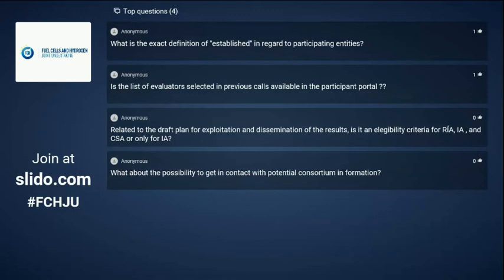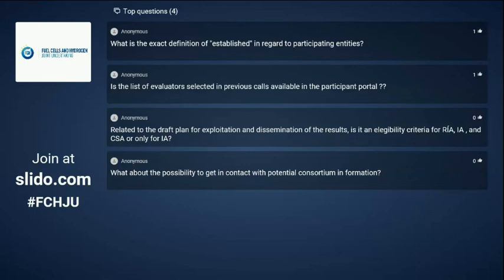To translate, you don't have to do it in the proposal. Even if you put them all, if you do it, it's even better. But nobody will exclude you or give you a lower score if you don't do it. So you can put them all as partners, and we will solve that during the grant agreement preparation with our help, okay? So I am trying to say, don't get scared. Put everybody who wants to take part, and then we will link them later.